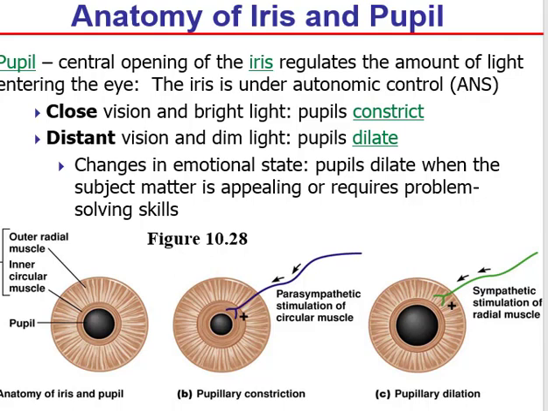Here we see the pupil. They're able to accommodate to dark and light environments. Starting here on the left with the normal sized pupil, bright light or a parasympathetic stimulus can cause the pupil to shrink, which protects the retinal layer in the back of the eye. Our eyes can also adjust to dim light by dilation, so the pupil is going to get bigger, and that's going to allow more light to come into the eye.